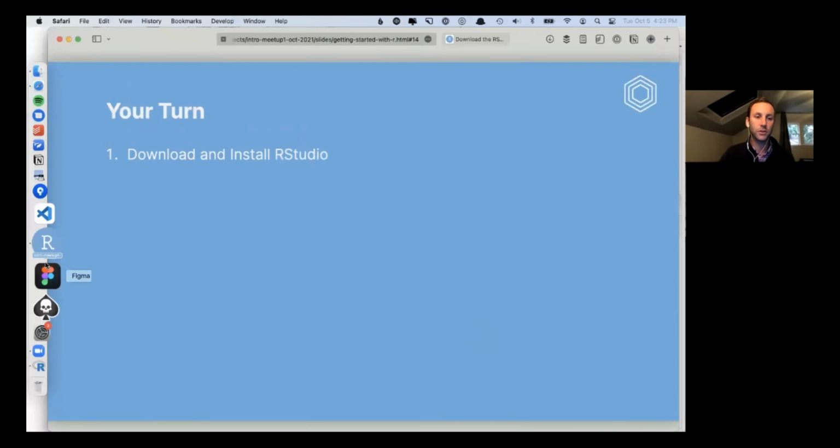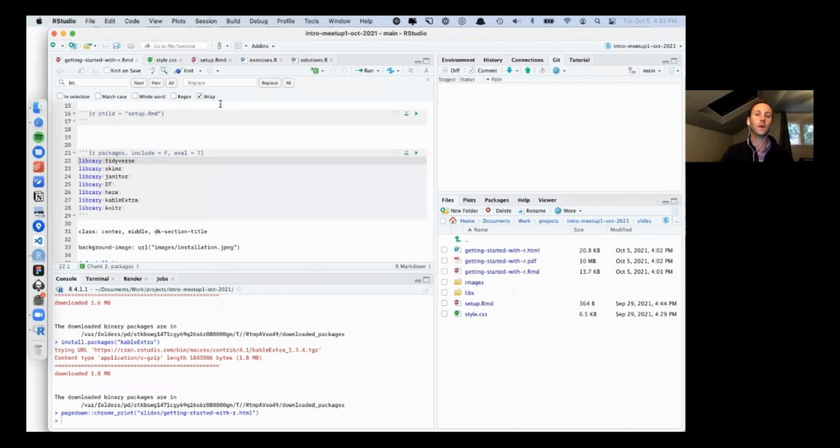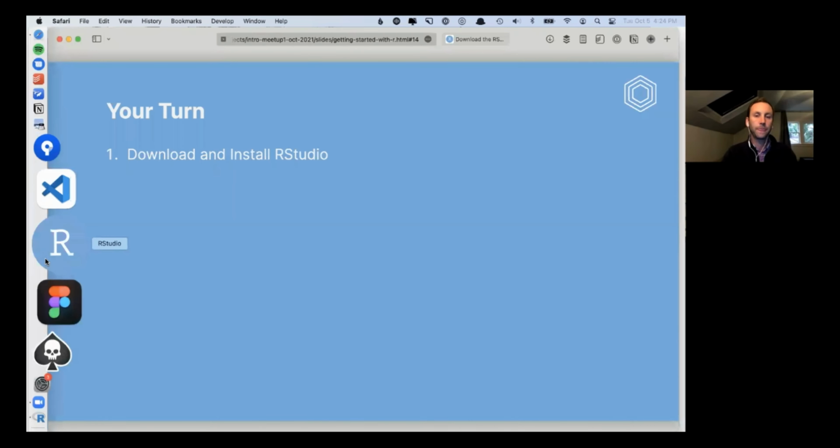Let me actually flip over to RStudio. So right now, what you're seeing is my RStudio. In the top left, this is where I have code that I'm working on. This is an R Markdown document, which we'll briefly touch on. On the bottom left here is my console. And just to show you, I'm going to quit RStudio and I'll come back in.